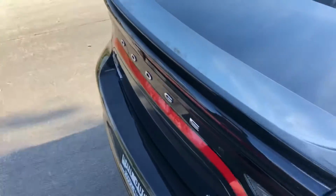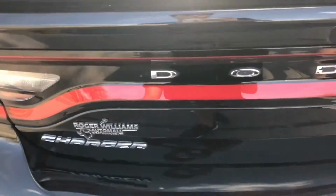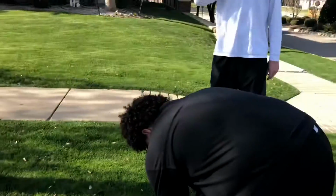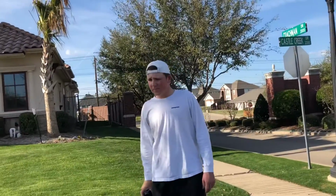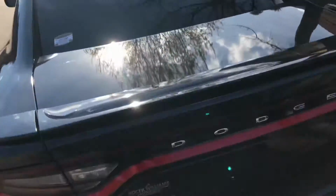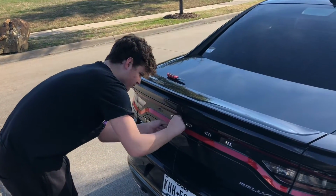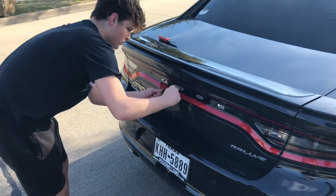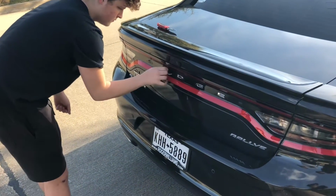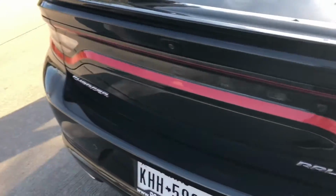Alright, so we're taking this ugly Roger Williams off right there. Are we taking the Dodge off? I don't know. It's your call, man. What do you think, Noah? Yep. All right, we're taking the Dodge off. It is hard. These are coming off real easy. Yeah, so as you see here, we're just taking off some stuff. Hell yeah. Just doing it.